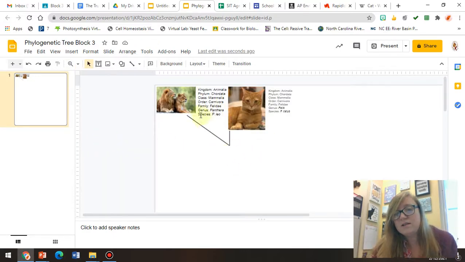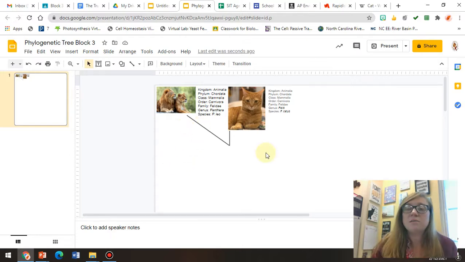because they're closely related. What if somebody in the audience is saying, what if I want tiger? Well, maybe if you had a tiger, you would need to put it very close to the lion and make their lines connect even more, because a tiger, its genus is also Panthera. It's Panthera tigris. So a tiger is even closer related to a lion than a cat. So maybe you put the tiger here and connect the line really close.